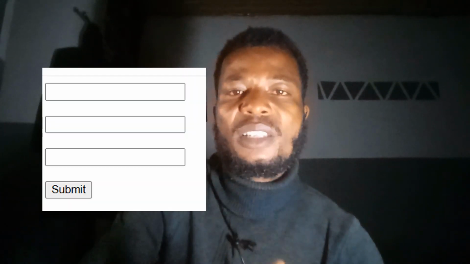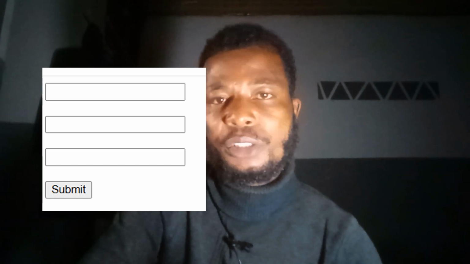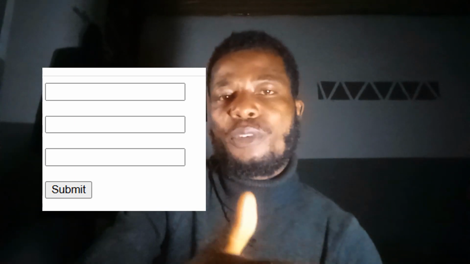We are going to build an alternative to labels in HTML today. If you have a website that has nothing like a label, and it has something like a placeholder, when users visit your website, they would understand what you want them to do on the boxes that you display. They wouldn't know where to put maybe a first name, last name, or an email.